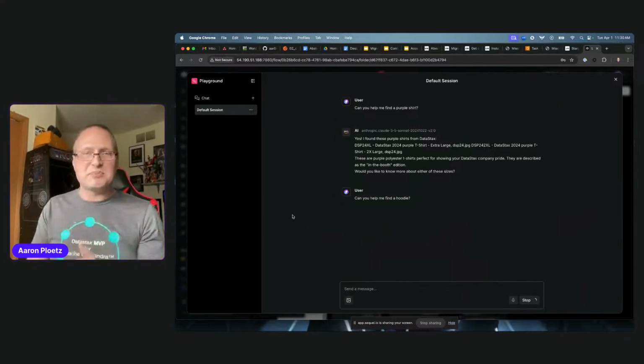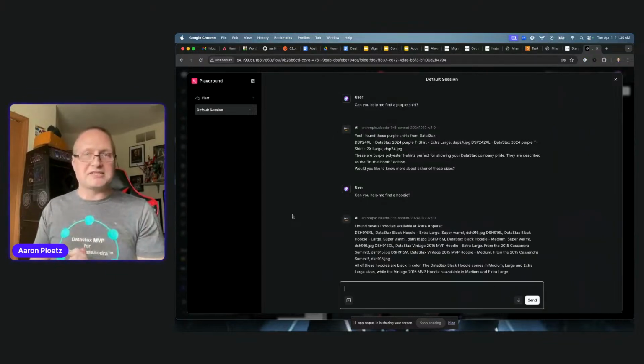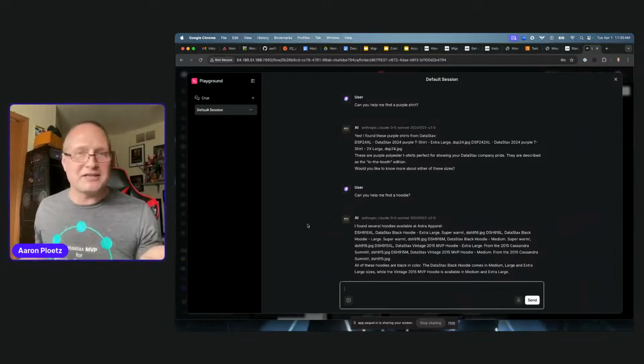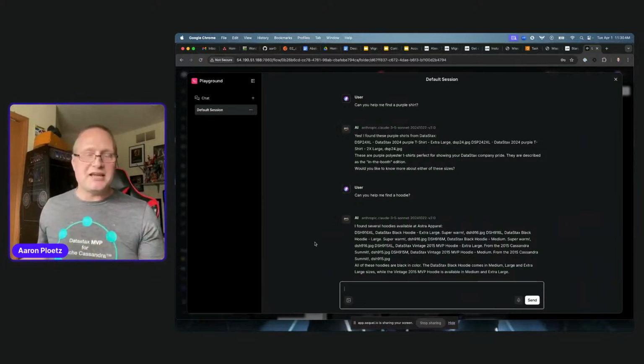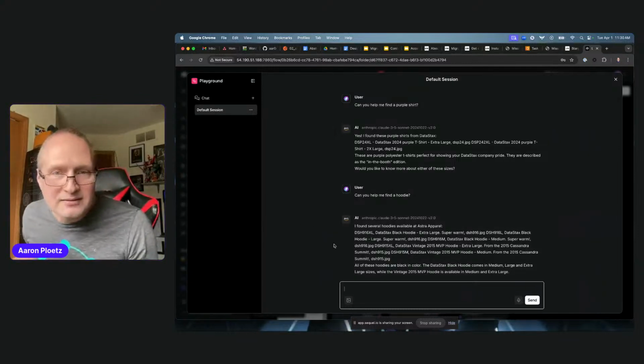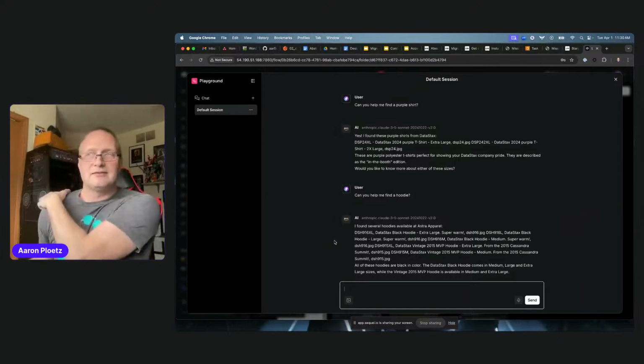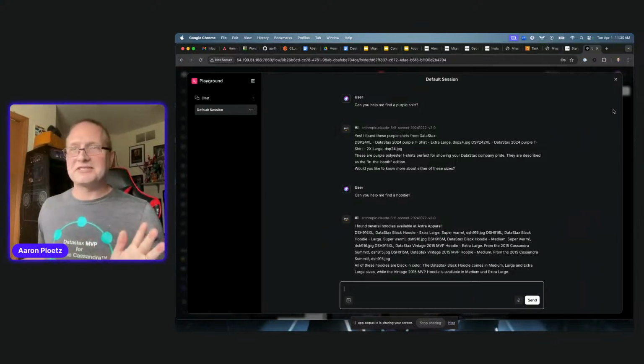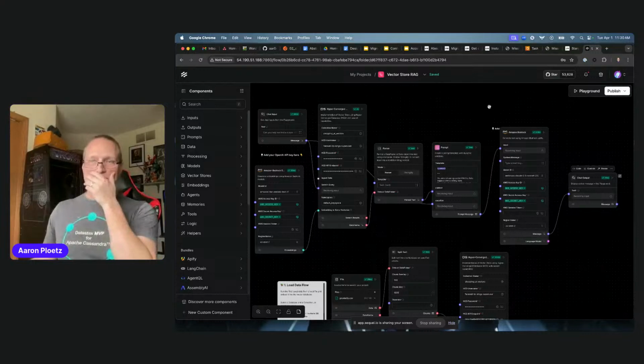And this will spin for a little bit, but again, what it should do is work through that Claude Sonnet 3.5 model. Yeah, there we go. And then use HCD as our context, and you can see it found a few hoodies here. Outstanding. Yeah, there we go. Okay, so this is working.